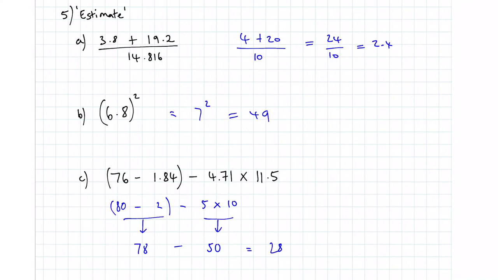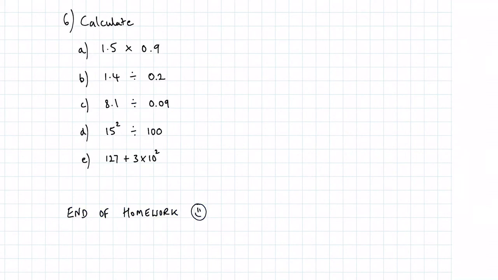Right, question 6. Calculations. Using fractions as discussed in class. 15 tenths times 9 tenths. Multiply your tops together. Multiply your denominators there. So there'll be 100 on the bottom. And 15 times 9 is 135. So divide 135 by 100. I'm going to leave my answer as 1.35.